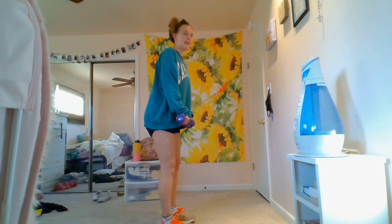Awesome. And you want to just take your weights or your hands and skim them across the front of your legs. So down the quads, bending, and then down the calves. Good. Nice, slow, controlled movement going down. And then coming up at a brisker pace. Make sure to squeeze those glutes so you get a full body workout and engaging all the muscles that we want to be engaging. And again, try and keep in mind to press those knees outwards so they're not caving in. And of course, we don't want those knees coming forward over our toes.